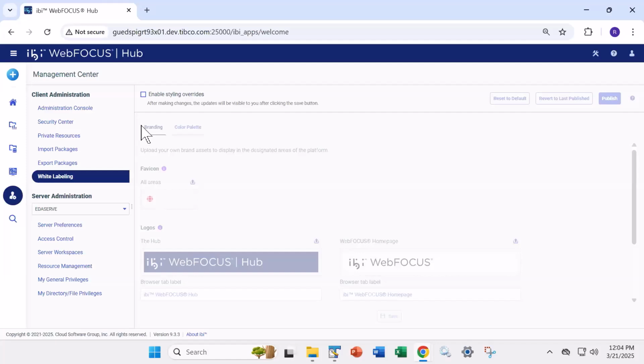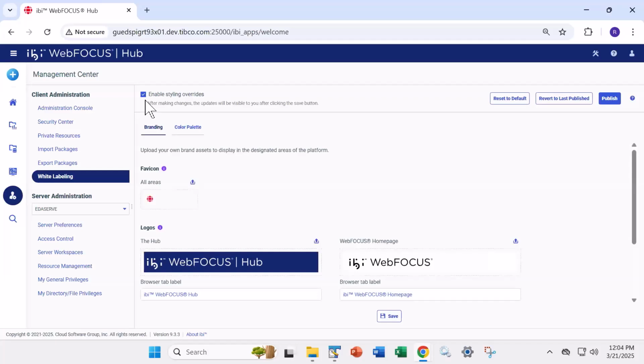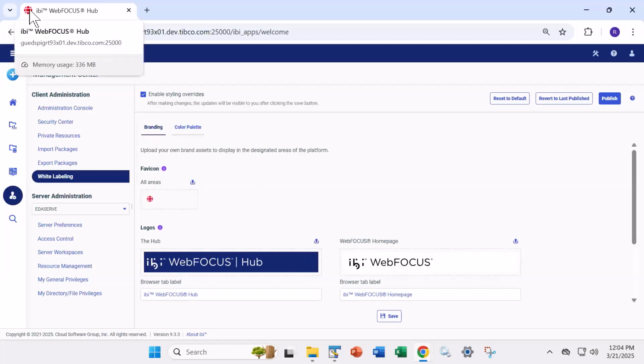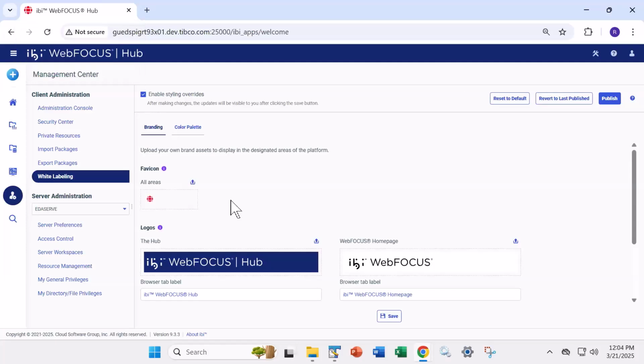All right. So let me just come back. I'm going to re-enable. And now you can see that I enabled it again. You can see my favicon was updated as well. Now, one thing to note with the upload is it's coming from my local machine and everything like that. That's pretty easy and straightforward. One thing to be aware of is it doesn't retain the files that you've uploaded in the past.